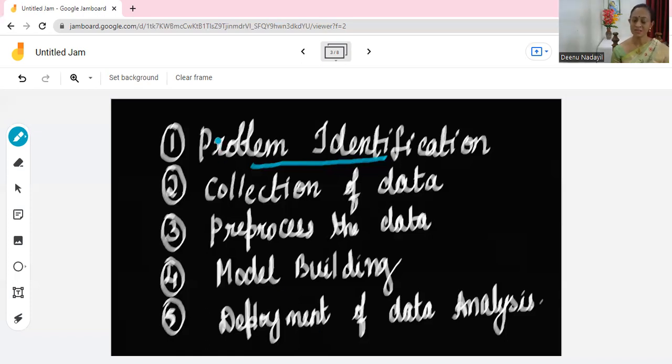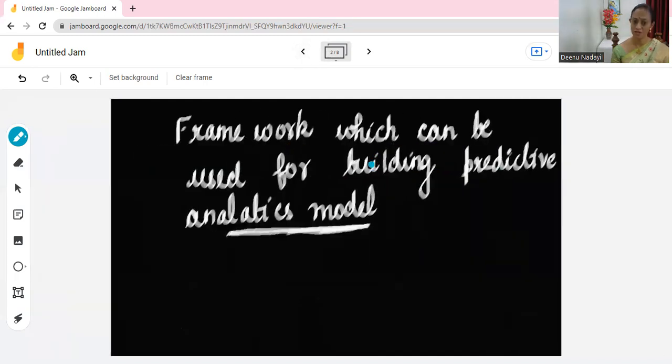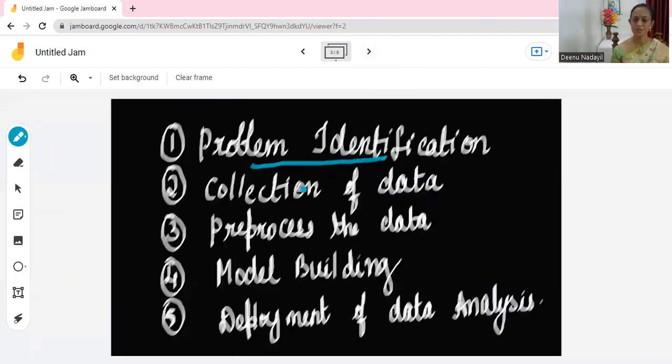So these are the different steps in the framework which can be used for building a predictive analytics model: problem identification, collection of data, pre-processing the data, model building, and deployment of data analysis.